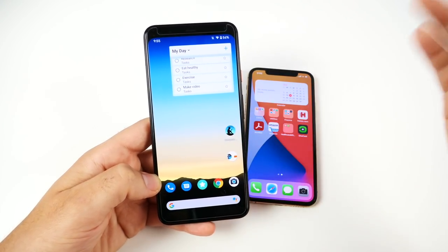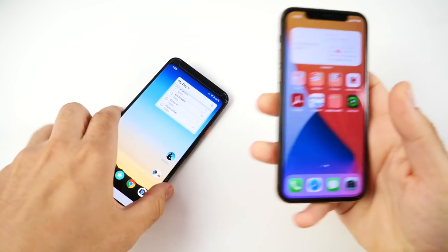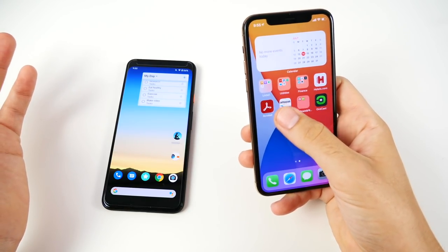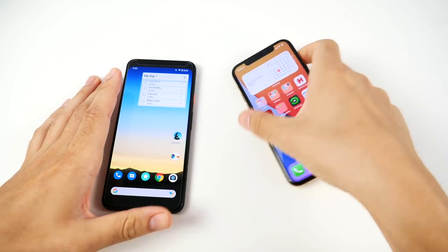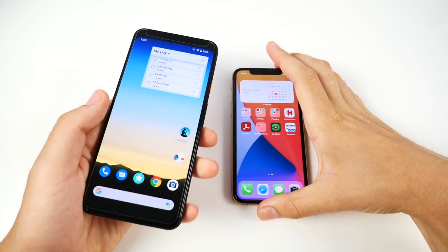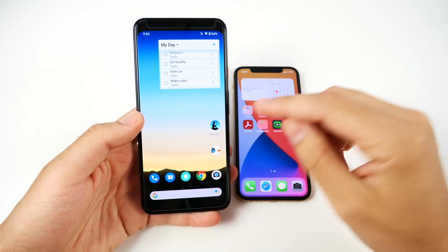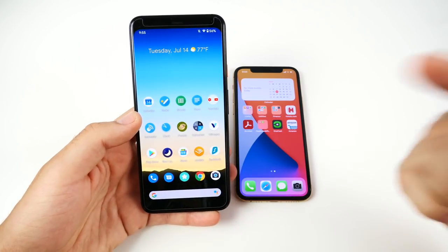You can place icons wherever you want — if you have too big of a phone, you can put applications on the right side so they're easy to reach with one thumb. With iOS, you can now remove apps from the home screen and send them to the app library, but if you try to place an app in a specific spot it just flies right back up. Android still wins on placing icons wherever you want directly in the software.